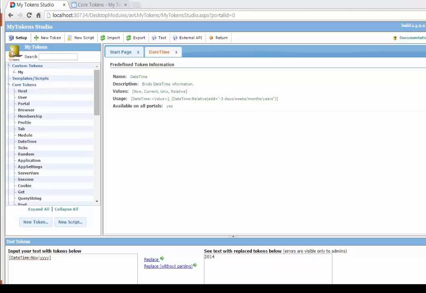My tokens, you can use also for writing data, but usually most of the tokens are just for pulling data from various sources into the HTML. You can also use it to update data in the database. You can do update queries, or you can put data in the session or in the cookies. And yeah, I think for that purpose you can also use Redirect Toolkit.